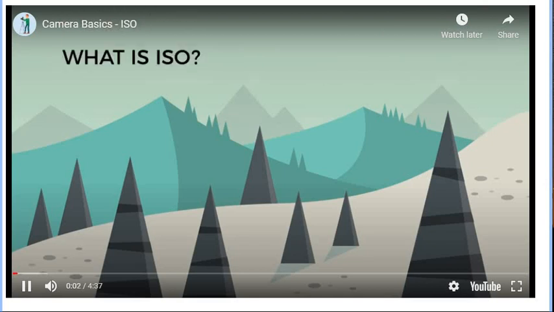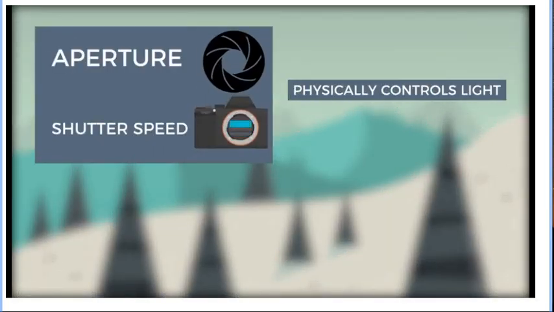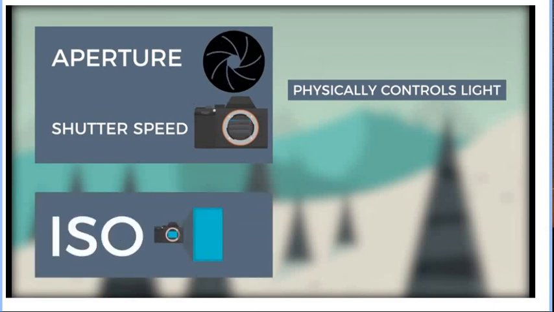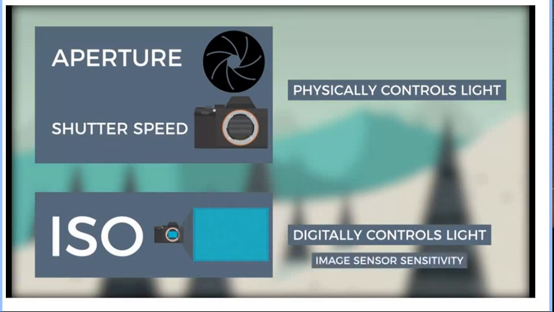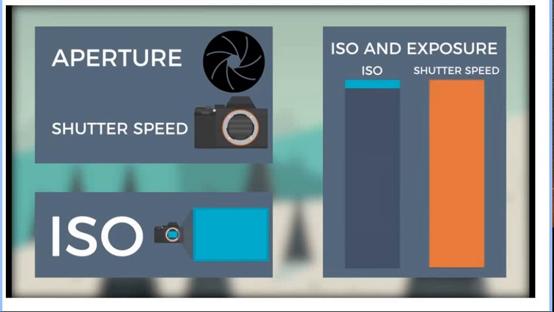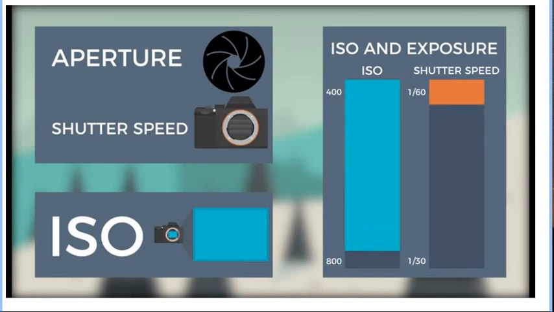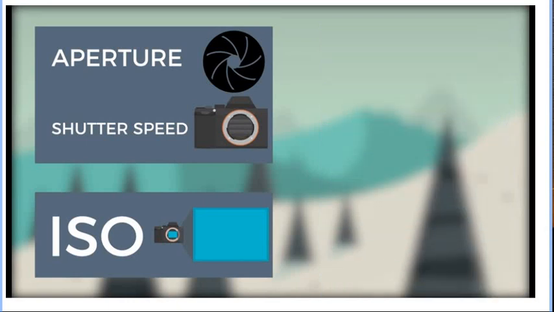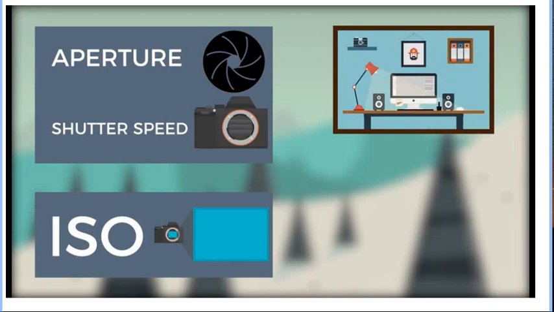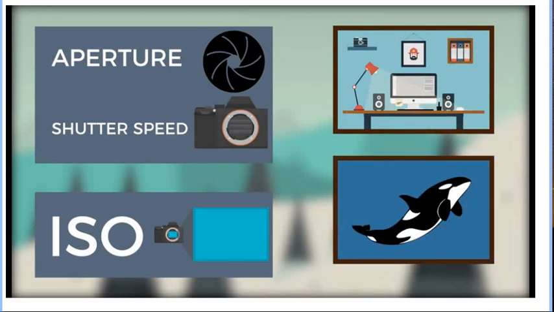What is ISO? While shutter speed and aperture control the amount of light physically hitting the sensor, ISO controls the amount of light the camera needs and is a representation of the sensitivity of the image sensor. As the ISO increases, the light it takes to expose the image decreases. For example, doubling the ISO from say 400 to 800 results in the camera needing only half as much light for the same exposure. This is the main reason such high ISO values are used indoors, especially at sporting events and for photographing wildlife. Needing a fast shutter speed to freeze action and often with limited light available, photographers pump up the ISO as far as they're comfortable doing.